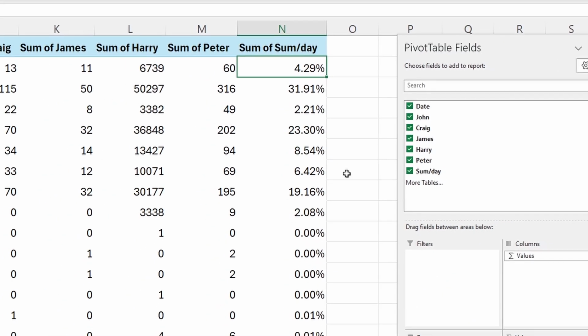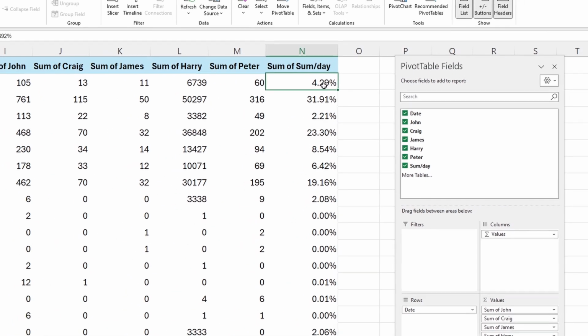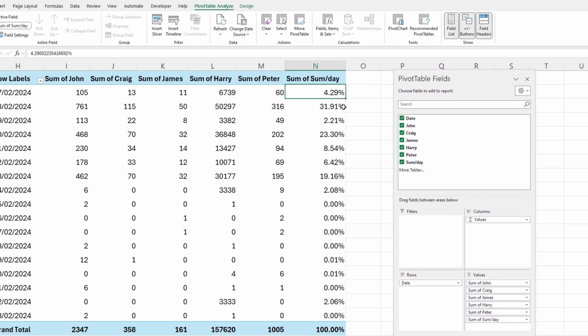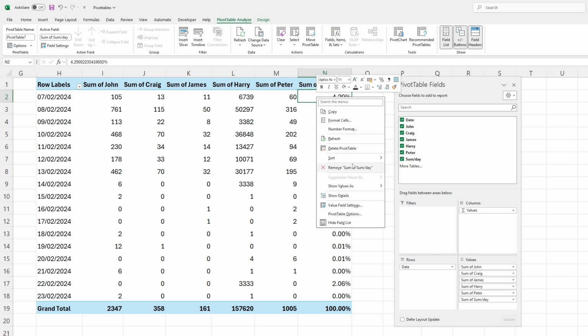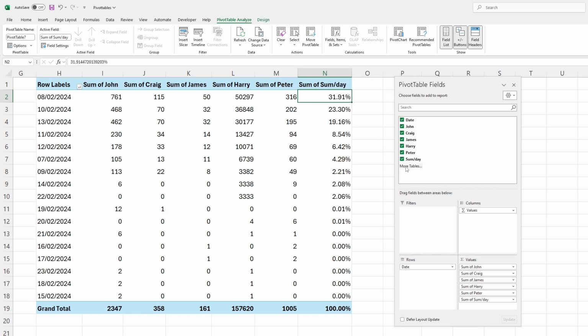If I had a longer table I wouldn't know which one is the biggest, so we're going to sort this, sort largest to smallest, and now we know the most productive day is the 8th of February, where the most sales were made.